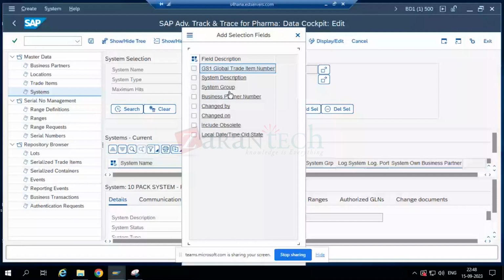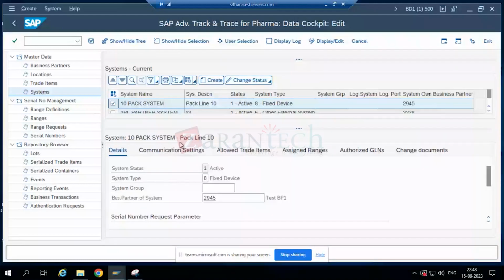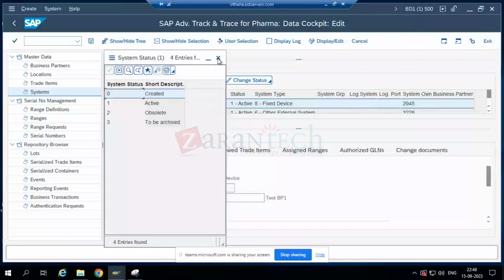Now let's come to the details part. System status. As with all the other master data, this will also have a status of created, activate, obsolete, etc. And the system master is something you have to create locally in ATTP, because this is ATTP specific, so you cannot integrate it from anywhere.